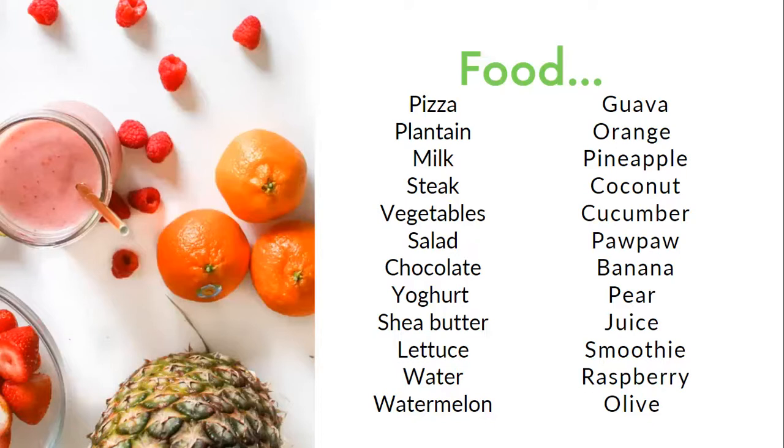All right. Then you have the last word here, olive. Now, left to me, I would pronounce this word as olive, right? But this word is olive. So you have the O sound, olive. The same O sound you have in orange is the same O sound you have in olive. So it's not olive, it's olive.